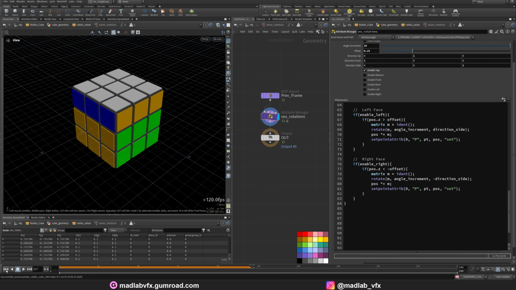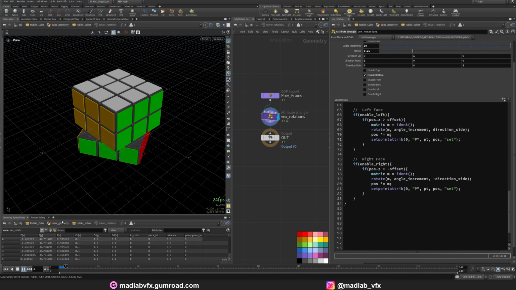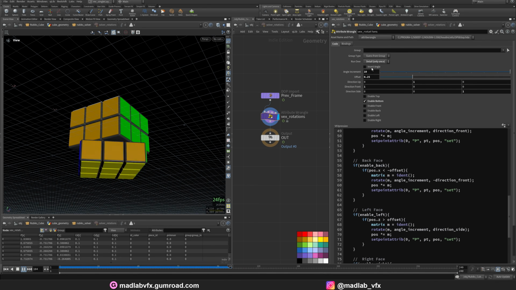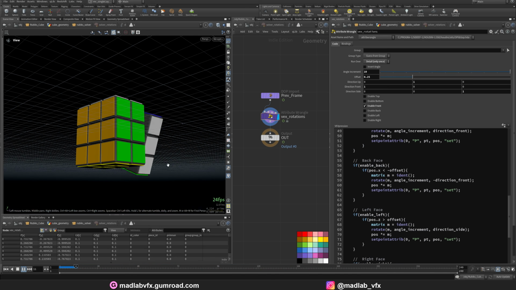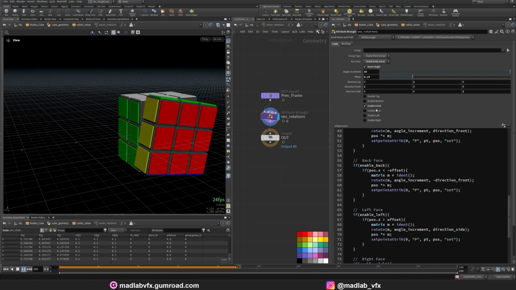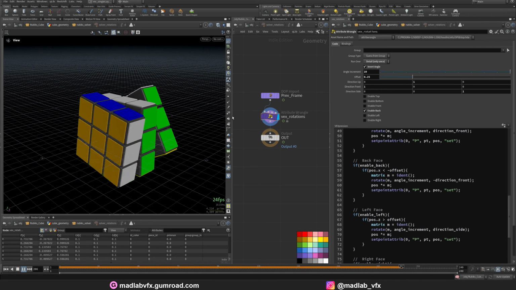Let's see if all the rotation is working. Top is working. Let's see the bottom. The bottom is working. If we invert the angle, okay. The front inverted angle is working. The back angle is working.